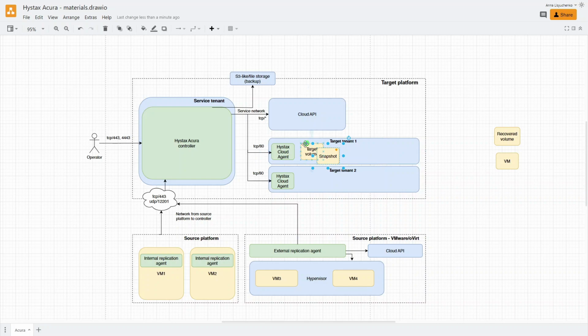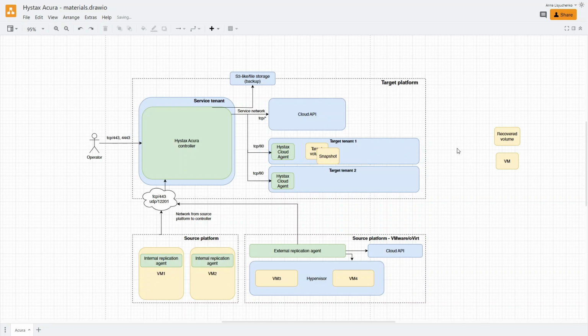On the next replication, the target volume will be attached to the cloud agent instance, and changed blocks of data will be added to it. After it is disconnected, a new snapshot will be taken. Several snapshots can be stored. If it is set in the settings that only one recovery point should be stored on the target side, then an old snapshot will be deleted. It was the fourth stage of the replication.